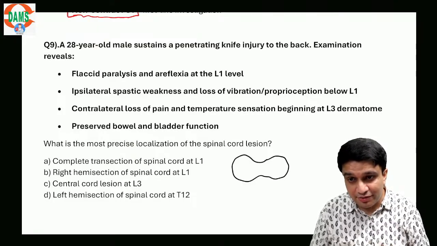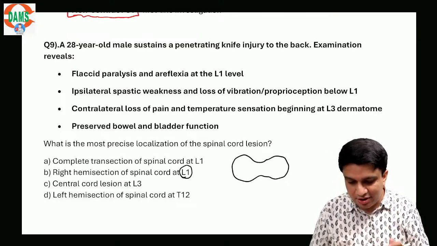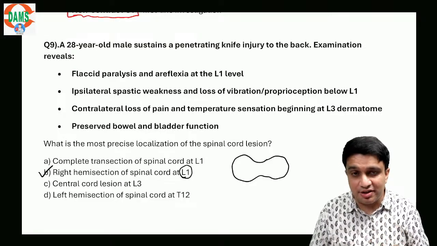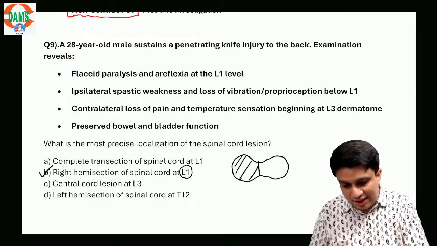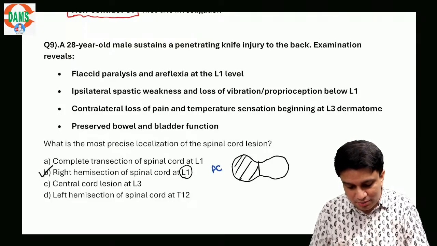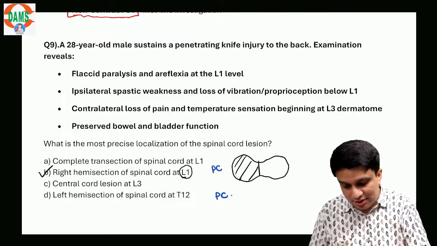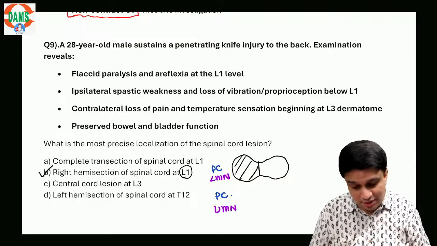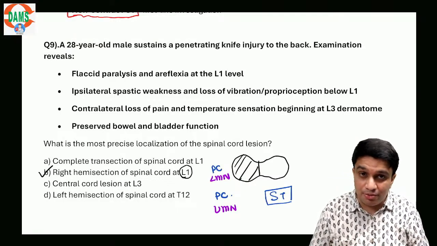First of all, we should relate where the lesion is exactly. L1, sir. Even in the question, there is nothing of right and left being given. Still, my common sense tells me a right hemisection at L1 is going to create this trouble, not a complete transection at L1. Because in case we have a lesion on the right side at L1, below the level of the lesion, the posterior column is affected on the same side. At the level of the lesion LMN, below the level of the lesion UMN on the same side. And the spinothalamic tract below L1, that is at L3, two levels below, will be involved on the opposite side.